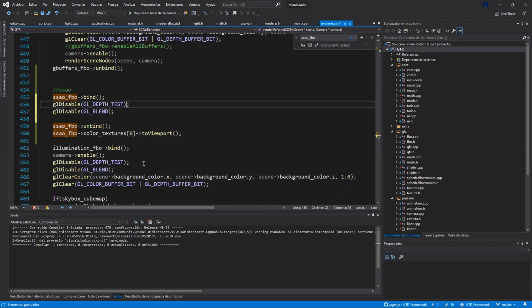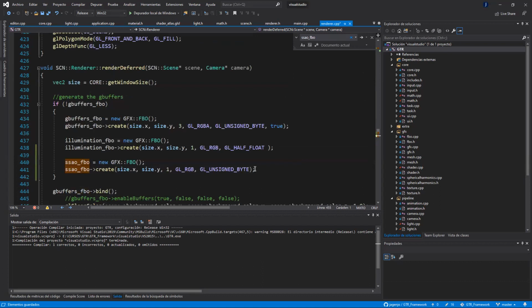Okay. And also, by the way, when I created this SSAO FBO, I could specify if I want the depth buffer to be a depth texture. By default, it is true. And this value means if you want to have the depth buffer as a texture that you want to read from.